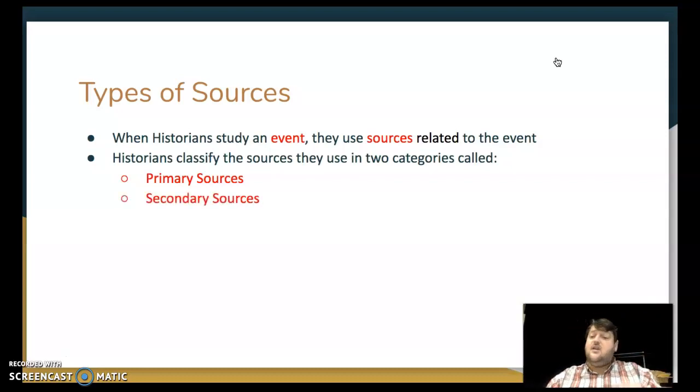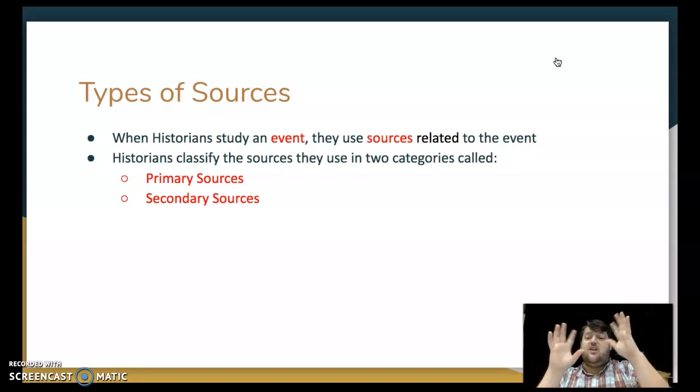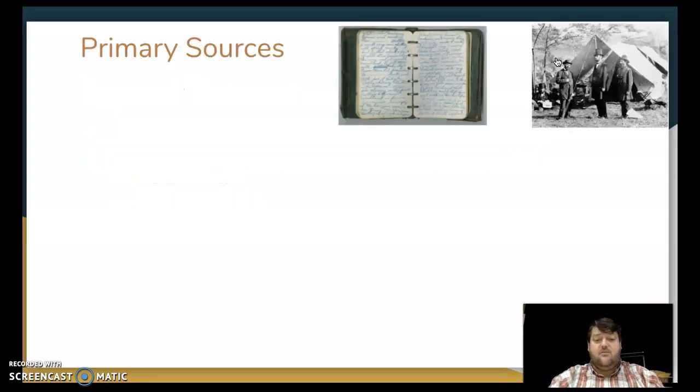And then secondary sources. Secondary sources are made from primary sources. So if I gather a whole bunch of eyewitnesses and I gather a bunch of diaries and pictures and everything else, I can put them all together and say, well, this is what really happened. And that's what the historychannel.com thing did with 9/11. It took a whole bunch of primary sources and said, like a year later, okay, here's what we know happened. Okay, so secondary sources kind of combine all those primary sources.